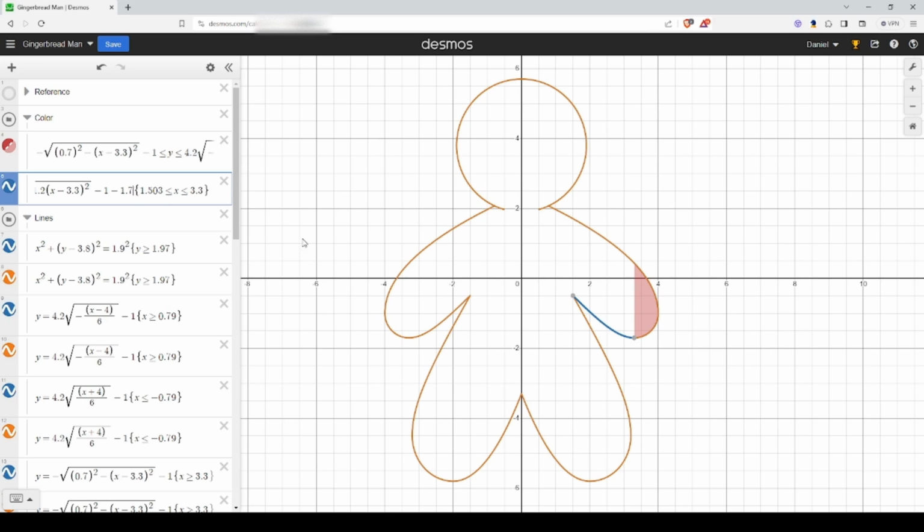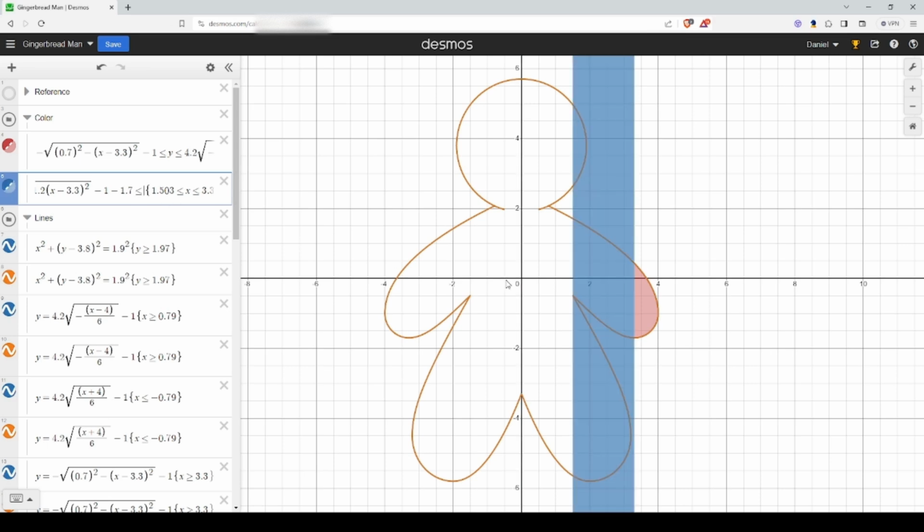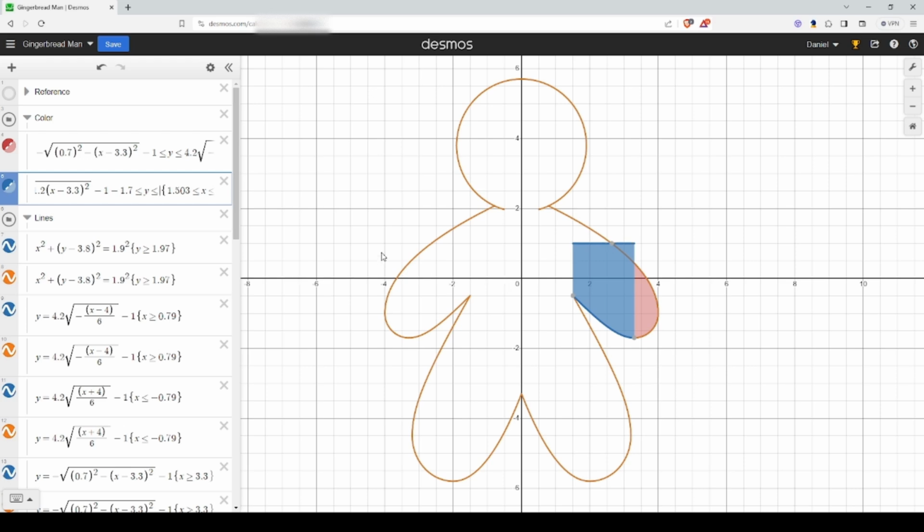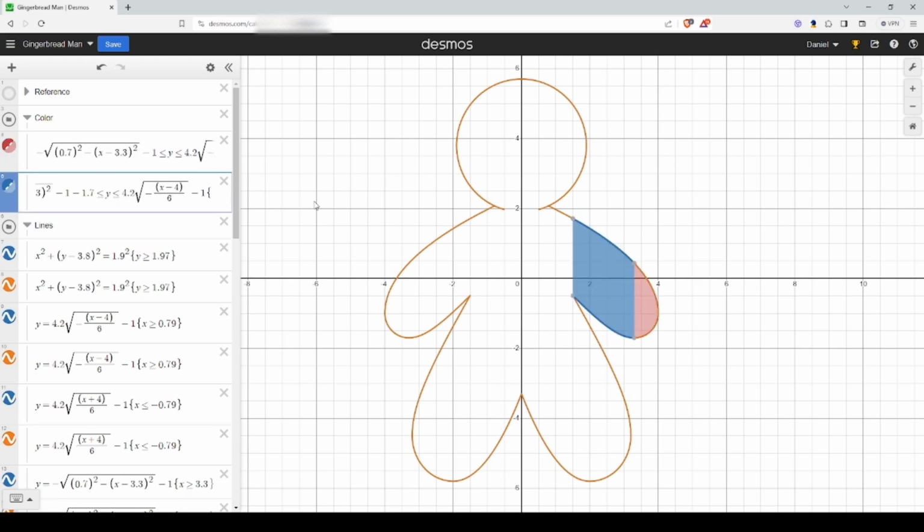We already have the inequality. We got that for free. So this is going to be the lower bound, and the upper bound is still going to be this top equation here. We can actually grab it from here, because it's still the same line at the top. If it makes you feel better to click the equation, grab it, and paste it up there, that is totally fair.